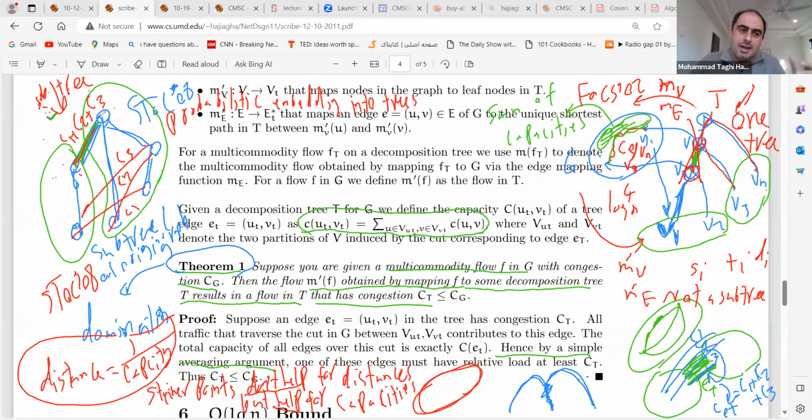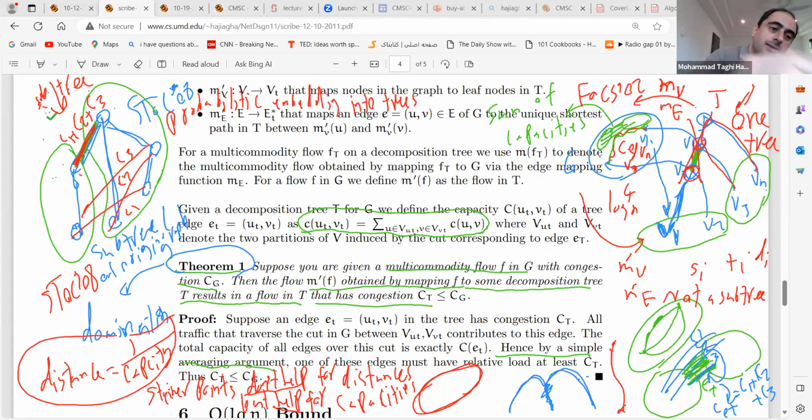Now having said that, we have the correspondence with this one. Let's go and talk more about it. As I mentioned, it is very important that the capacity of each edge is the sum of the capacities of the edges going between these two partitions. That's the main thing, and this is also very necessary. Why? Because when we have FRT and you want to consider the distances between two vertices, you consider a spanning tree and the distance between them there, and you know that it is larger than or equal to the distances in the original graph.